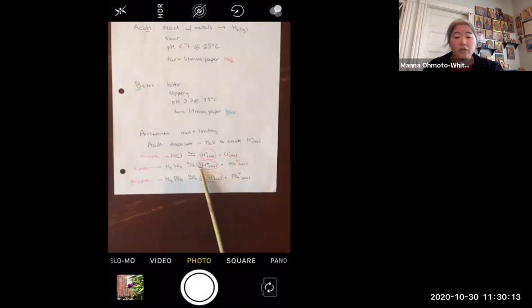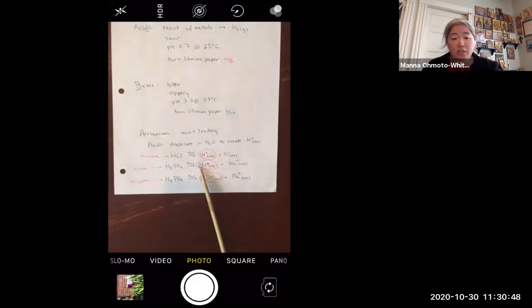H2SO4 has 2 hydrogen ions that can dissociate, and H3PO4 has 3 hydrogen ions. So remember that when we talk about acids, one of the ways that we show that something is an acid is that the compound starts with an H. And the number of H's that are at the front will tell you how many protons can dissociate. So something that can only dissociate one proton is called monoprotic. So the prot refers to the proton. H+, hydrogen that's lost its electron, is nothing but a proton.